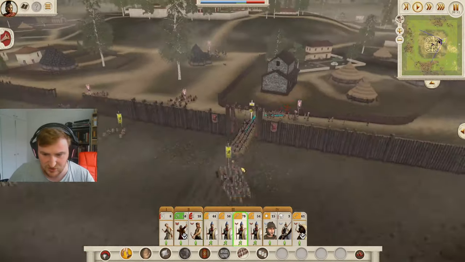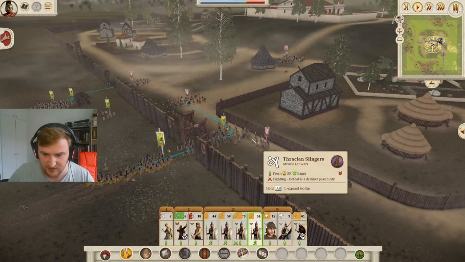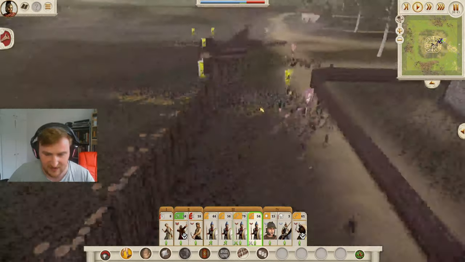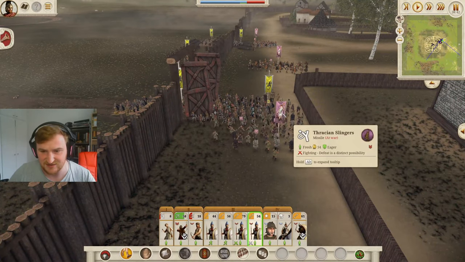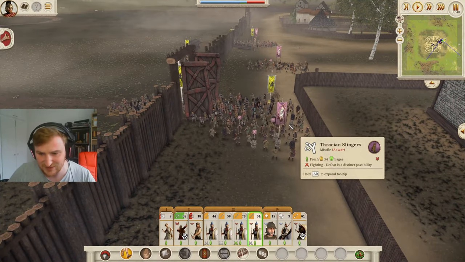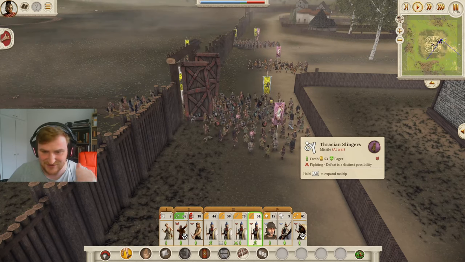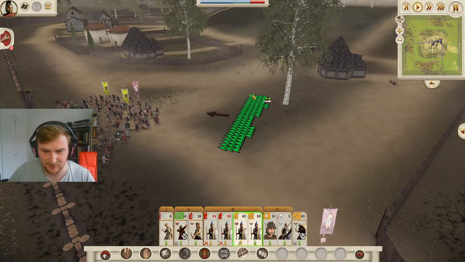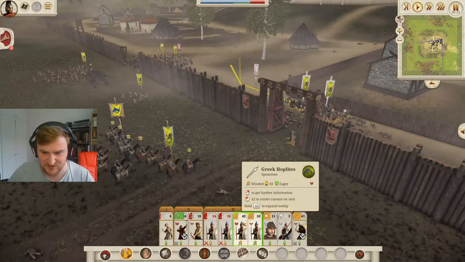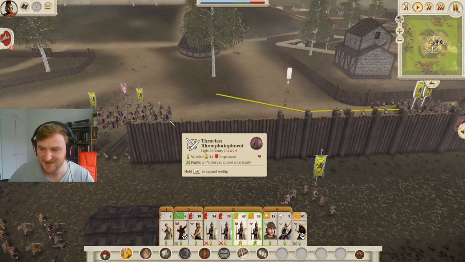It shouldn't be too difficult. What I'm thinking of doing is sending one guy one way and the other way. They are only slingers, and I know we're playing on very hard, but surely we can beat slingers, guys. Surely. Come on, hoplites. They've killed two men so far. Well done, guys. Good job. Well, there go these slingers. Actually, after they did a little bit of damage, you can see, I think one of these units started on 70 men. Oh, man. Very hard.